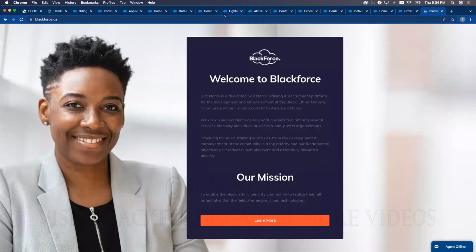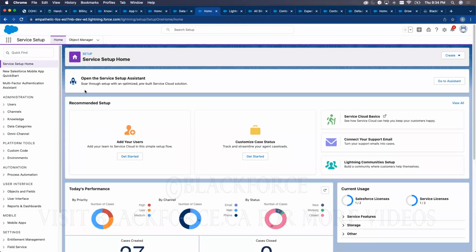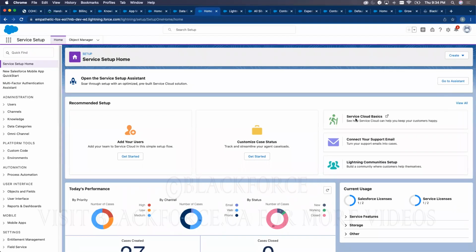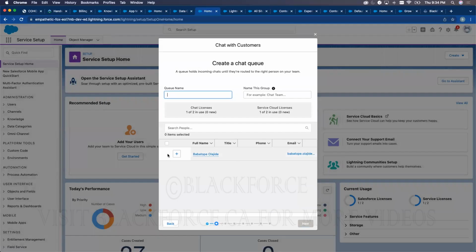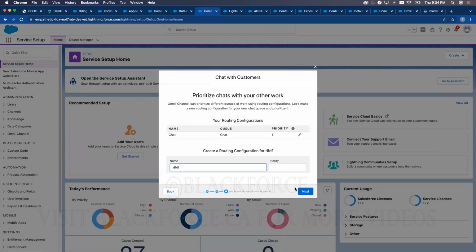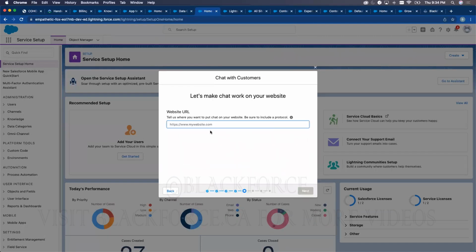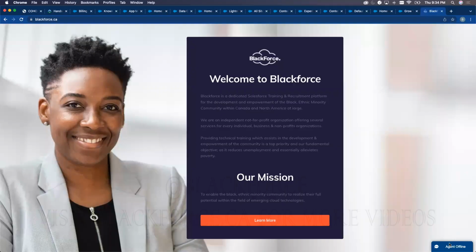Number two, when you're setting up your chat, you will be required to enter a URL. For our own URL, we use Black Force. Because we use Black Force as this URL, we can place this chat on our website.